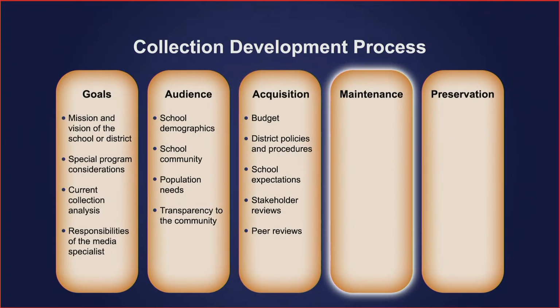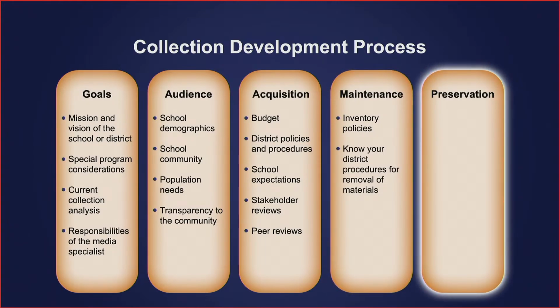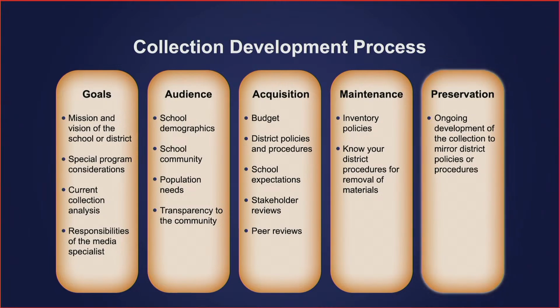The fourth category is maintenance. Maintenance considerations include the inventory policies of the district and knowing the procedures for removal of materials. The fifth and final category is preservation. During this step, it is important to consider the long-term development of the collection. District policies on preservation should be followed.